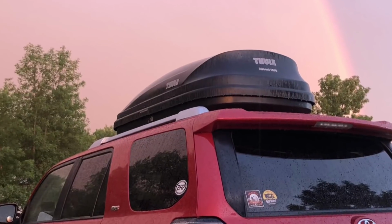And then I carry a couple bins full of tools and odds and ends. I carry the backup battery in case the 4Runner ever has a dead battery. I also carry the King antenna in case we decide we want to watch regular TV, my drill, things like that. Now, for the big trip in the summer, we did take, as Patty had mentioned, the Whale on top, which is our Thule car topper.